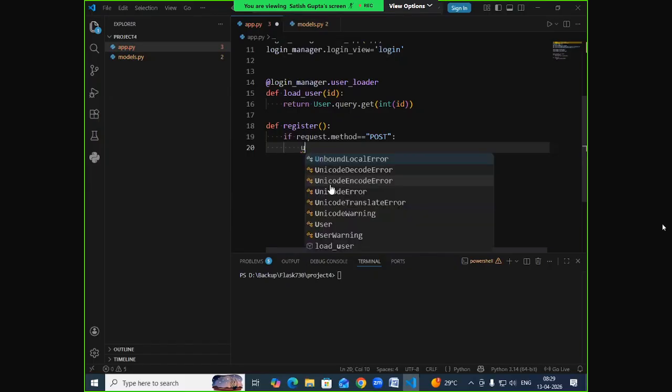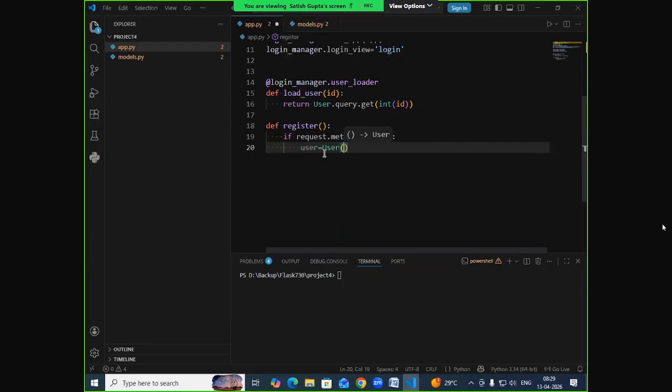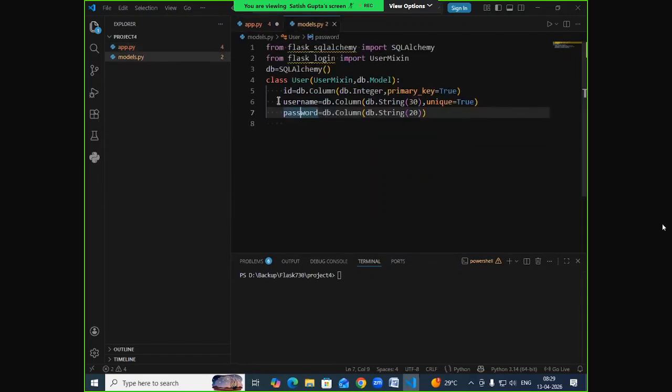Then create user equal to User. I created an object of the model class. Here I write username; username is a column, and the column name is username. Your model has username.